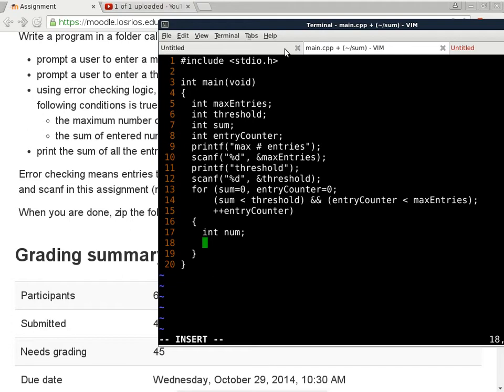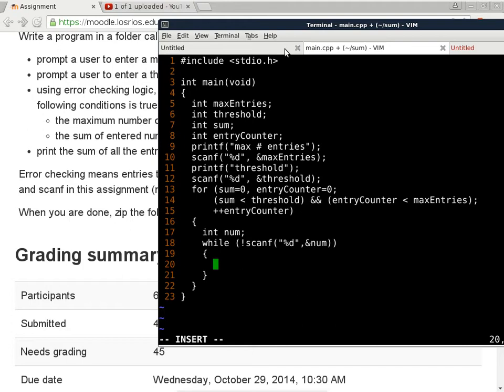So once again, we have a loop. So now we say, while I cannot read a number in base 10 into num as the variable here, I want to do the following. What I want to do is I will basically say, okay, we got some junk character here.